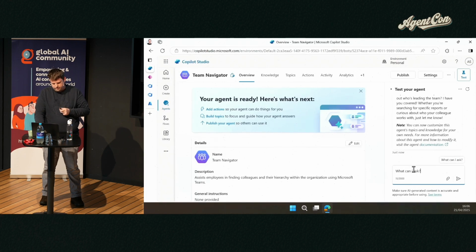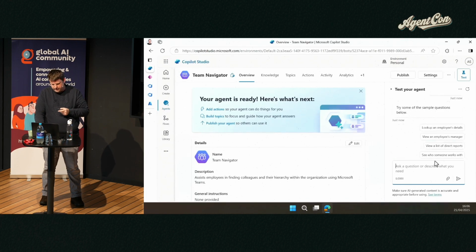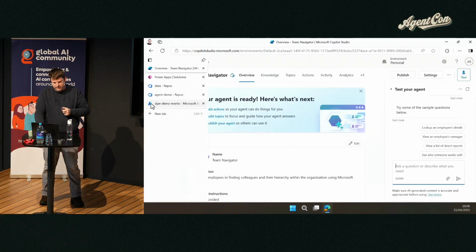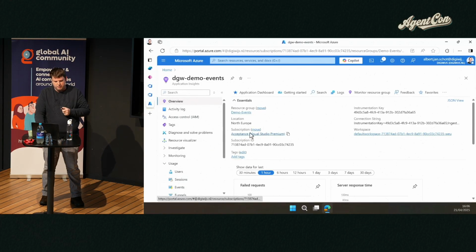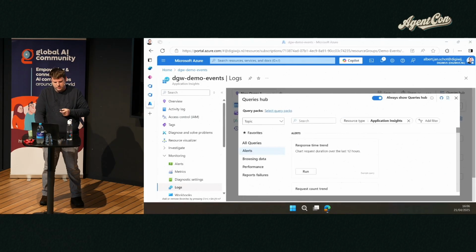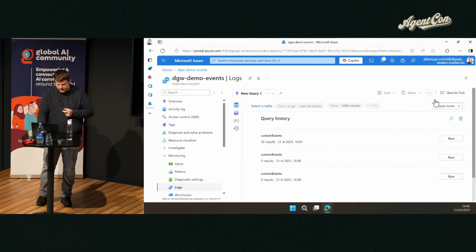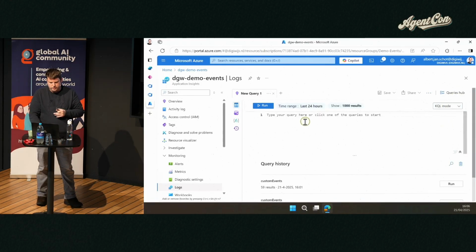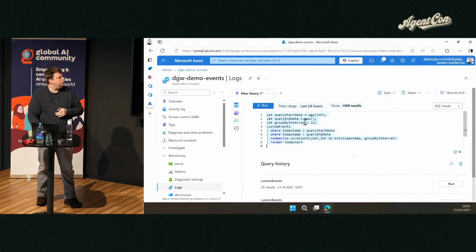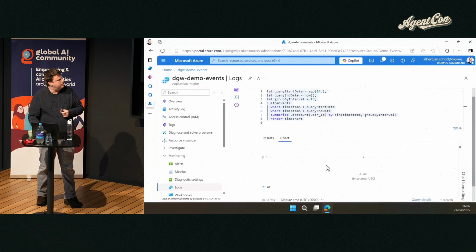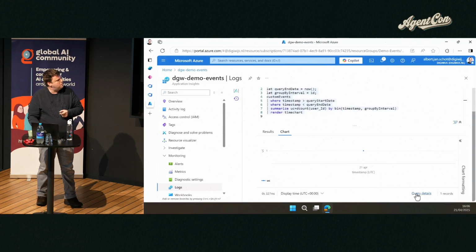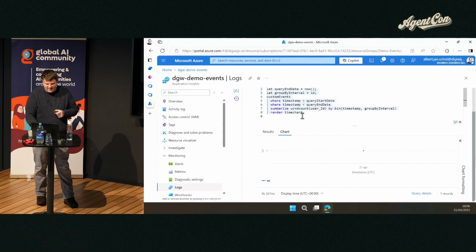And when you then ask a question, for instance, and you go through the experience, it will send it to application insights, and then you can start querying the logs here. And you can use some KQL to figure out what happened in your agent. See, someone asked a question to our agent. So yeah, that's what you can do there.